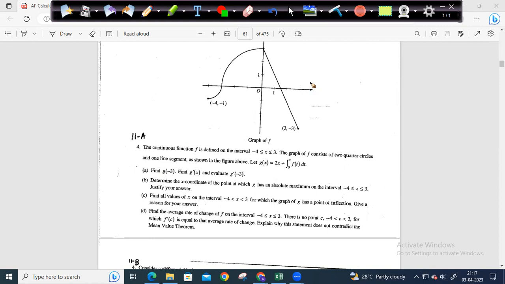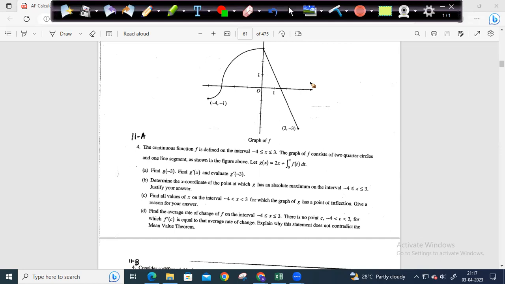How intelligent, or how well, they are asking the question. Determine the x coordinate of the point at which the g is. He gave the function f, so there is nothing to speak about function f because you are so smart. You'll see where the minimum is, where the maximum is, whether the function is increasing or decreasing. Everything you can say about f. So he's relating it to a function g and he's asking something about g. Determine the x coordinate of the point at which g has an absolute maximum on the interval.